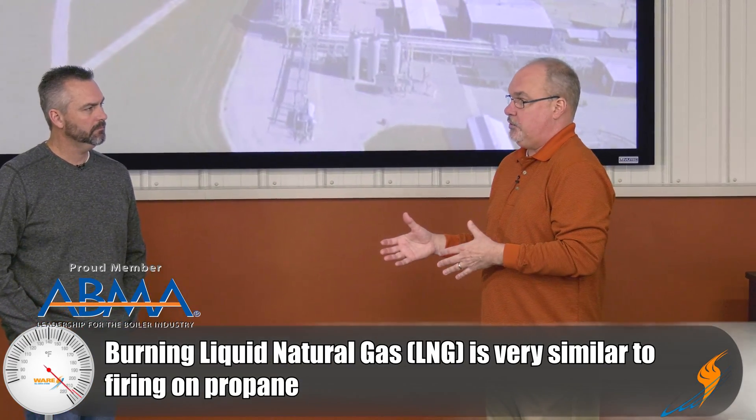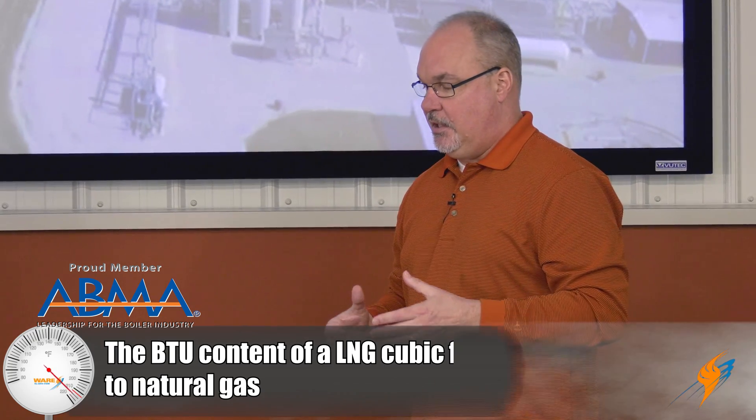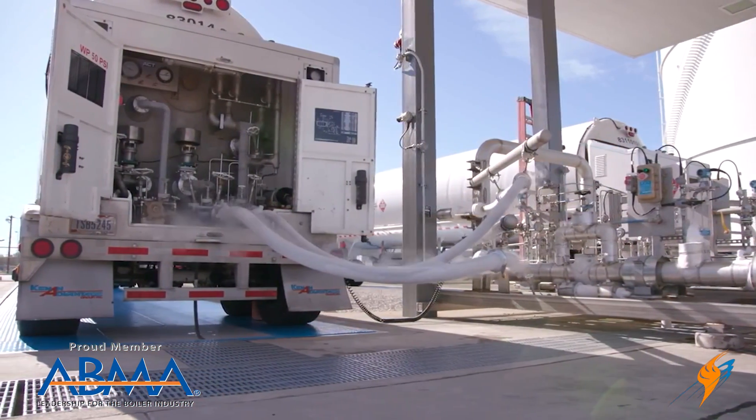If somebody's running natural gas and they wanted to have LNG as a backup, what does that process look like? How does the burner handle it? It's similar to propane in terms of storage. It has a more similar BTU content when we end up vaporizing it over to the burner. With a typical burner burning propane, we'd have to change some gas train regulator springs because of the BTUs in a cubic foot, whereas the BTU content in an LNG cubic foot is going to be very similar to natural gas. It functions just like natural gas, and it's condensed at a very low temperature — about 60 times what other compressed gases are — so it has unique storage capabilities.